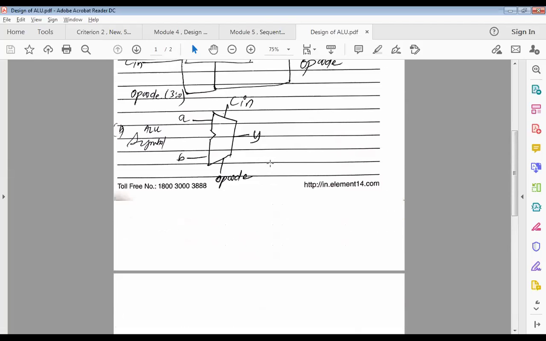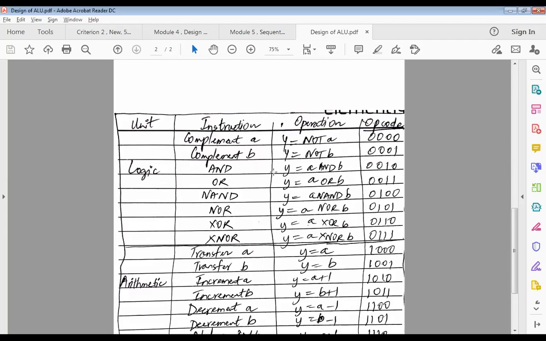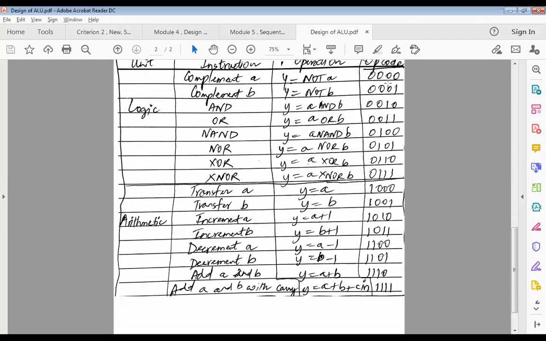Whenever a particular function, let's say I am implementing, whenever I give this command 0110, then the XOR operation happens between your inputs, A XOR B. Ultimately this points to our logical operation.